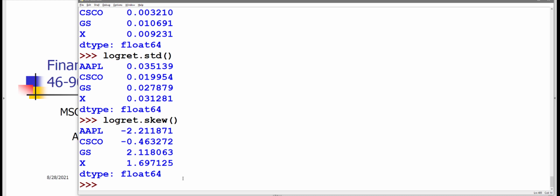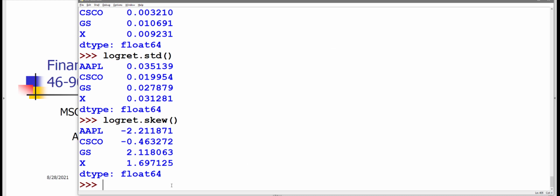We have such a tiny amount of data in this time window that we maybe should really be pretty suspicious that these skew values are meaningful at all. If we wanted to test whether the skew was significantly different from 0, we really ought to look at a much longer period of time than just 15 or 20 days.